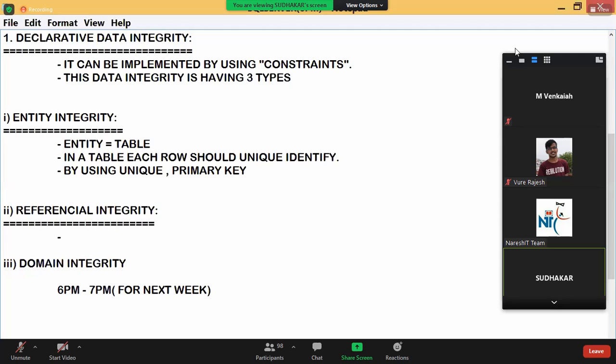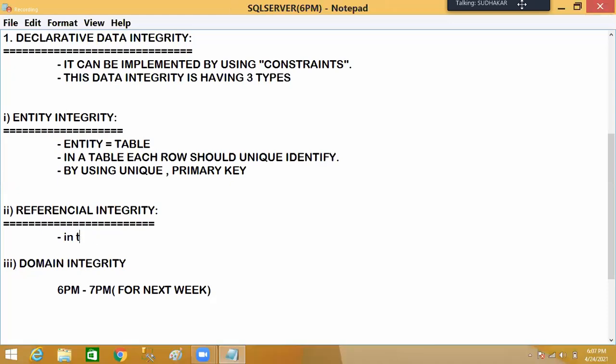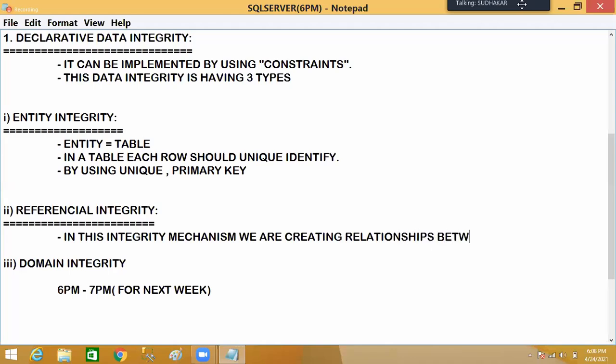Basically, referential integrity is nothing but, okay, in this integrity mechanism, we are creating relationships between tables.